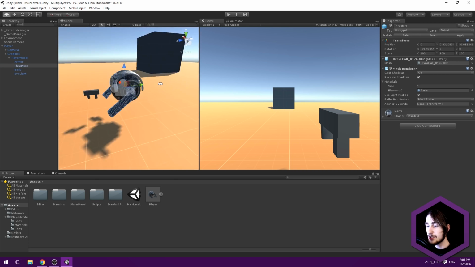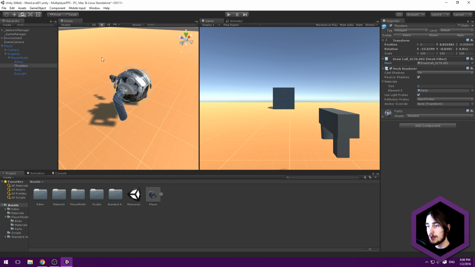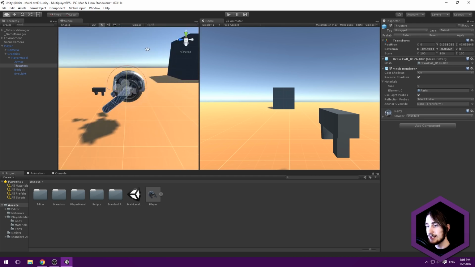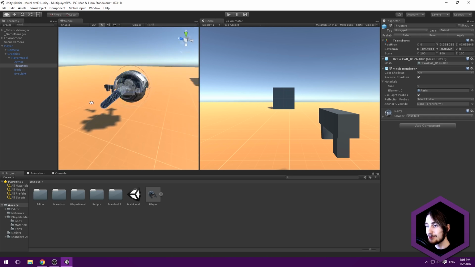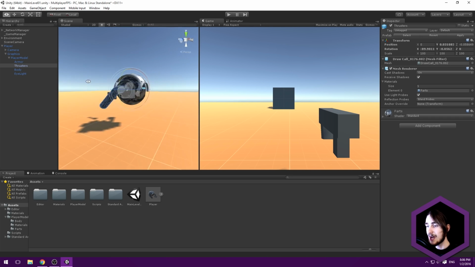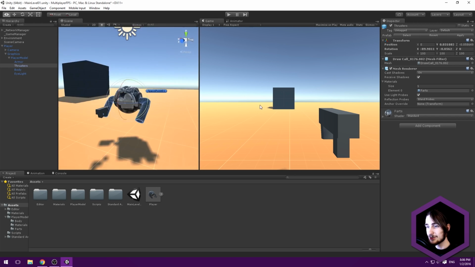And you can see that the thrusters are made in such a way that we can actually tilt them in order to simulate the player moving because of force applied from the thrusters. So that's kind of the animation that we're going to have. So when he's idle, we're going to have the thrusters pointing downwards. When he's moving forward, we're going to have them pointing backwards. And when he's moving backwards, we're going to have them pointing forwards. So that's going to look really awesome.